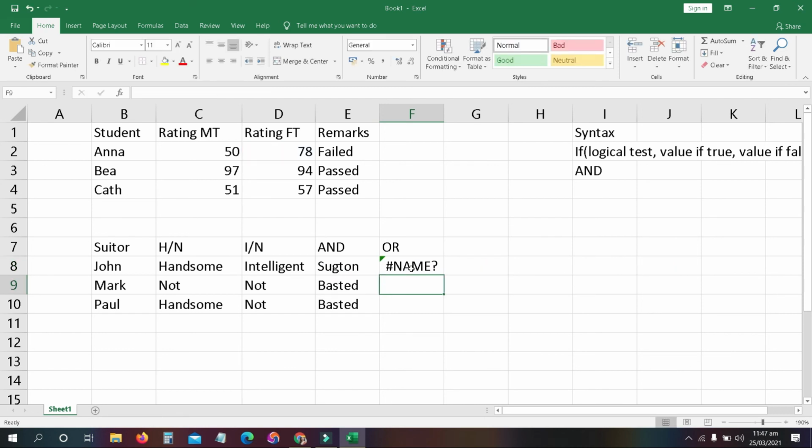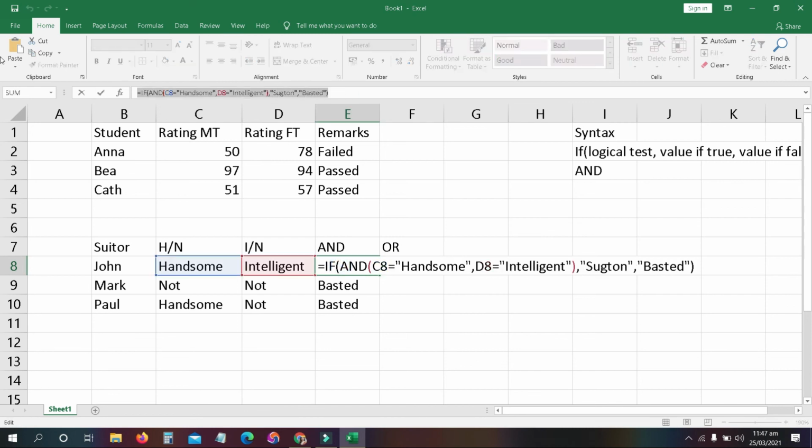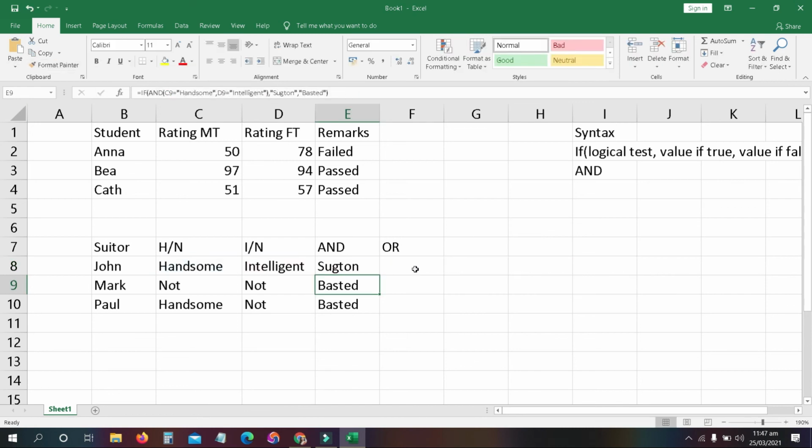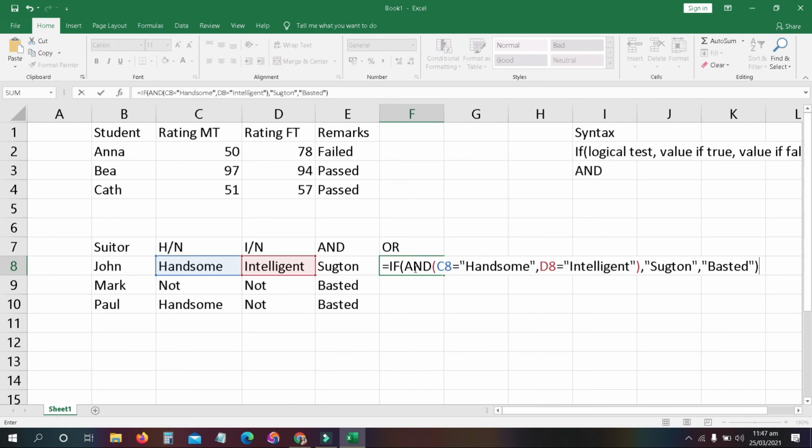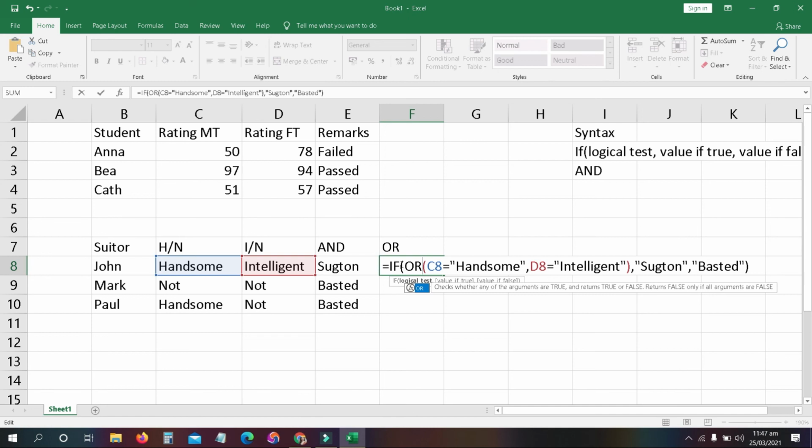Wait. Isa na to. Okay, so let's just change this to 1. So again, the function used here is OR. Again, if it returns at least one value or logical test true, then it means that it will return a value of true. At least one lang.